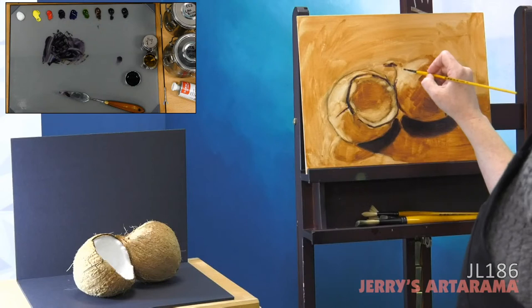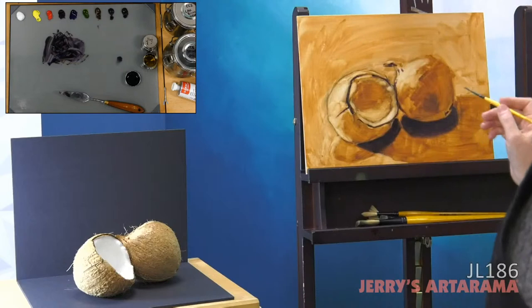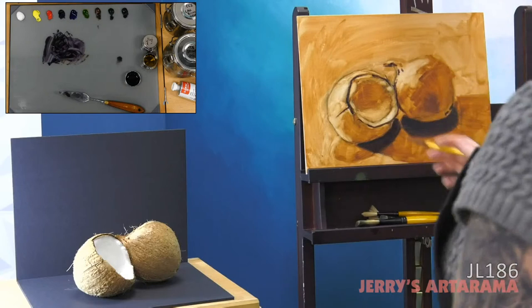There's a couple of little cracks going right over the top of that coconut, right where the little hairs kind of come over. So that's got the darkest dark in there too, which again will keep your eye moving around.